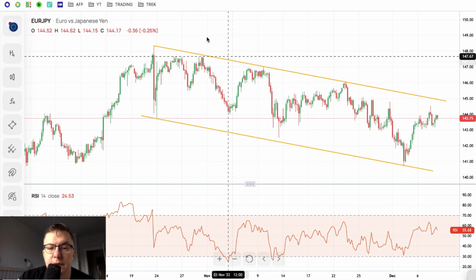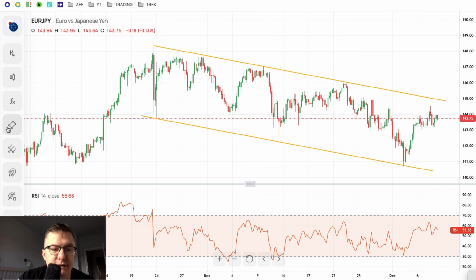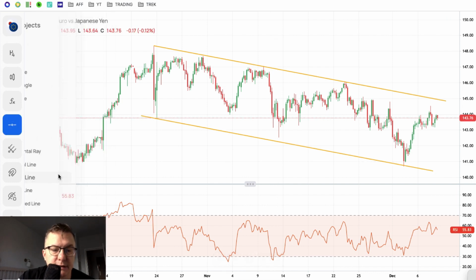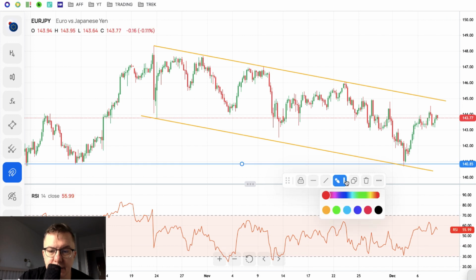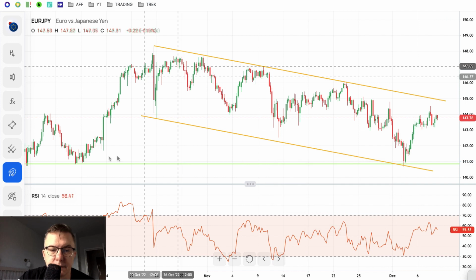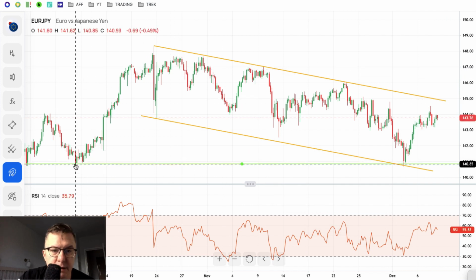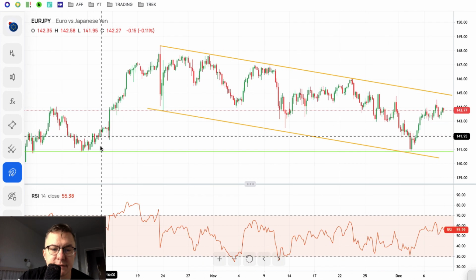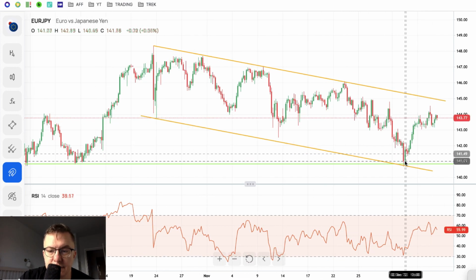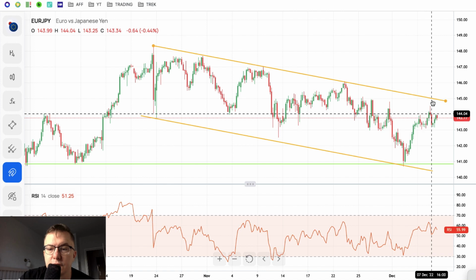So we got the movement to the downside. Where is the technical support? Well, basically the technical support can be found somewhere here at the lows from the 10th of October. So we will place it on the level of 140.85. That's the level. Nevertheless, you can see this is a good technical support. We have a very nice bounce, and we are going back towards the upper channel line.